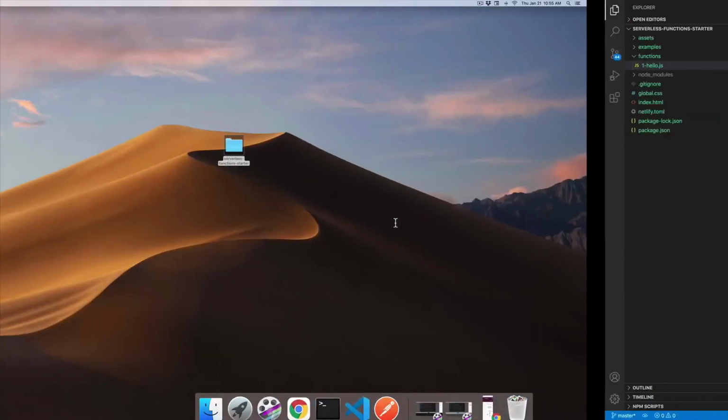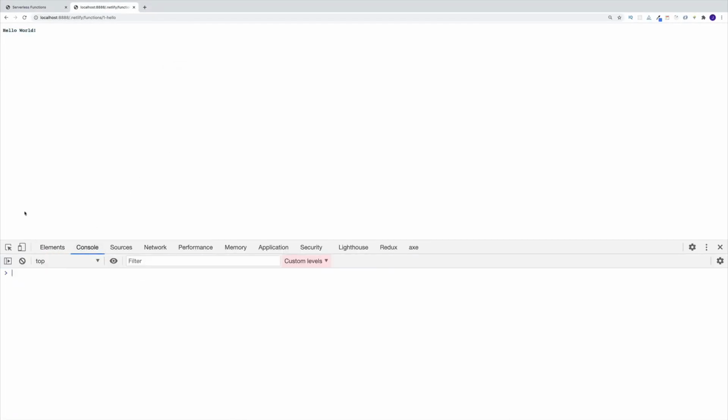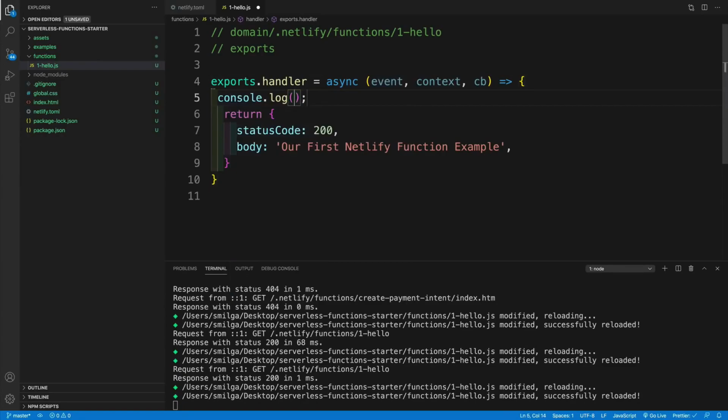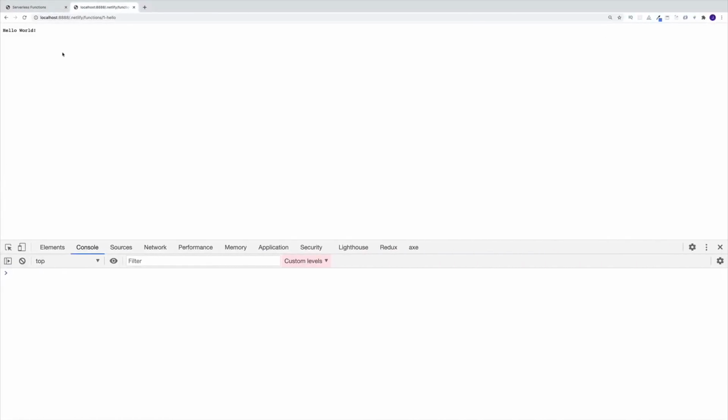So there's two places. We, of course, can console log also in the front end. And then, of course, we'll check for the responses in the browser. In this case, when we're console logging, we're not console logging in the browser. We'll be console logging on a server. So let me just go here with event first. Let's save. And then, of course, now we need to navigate to our function one more time.